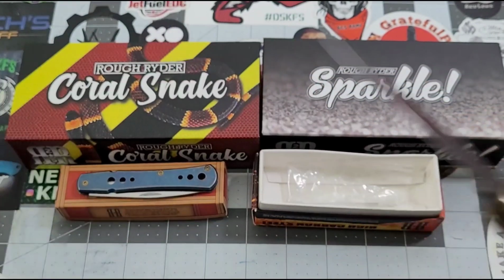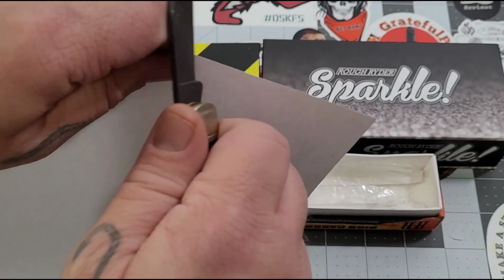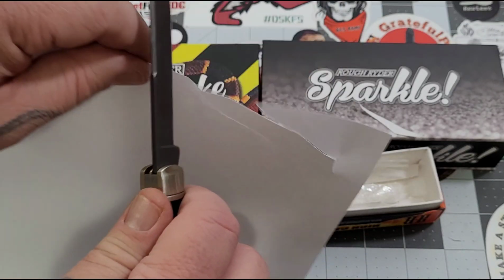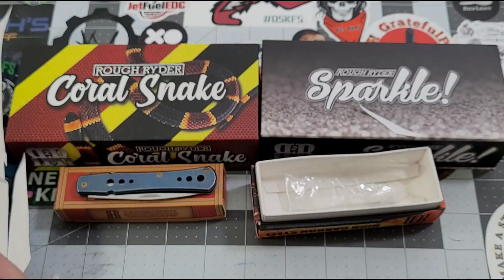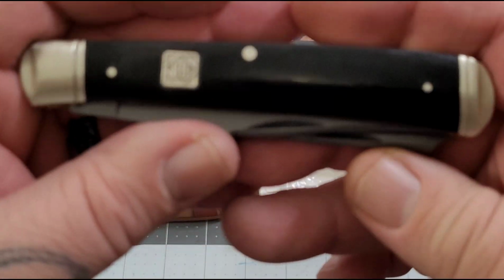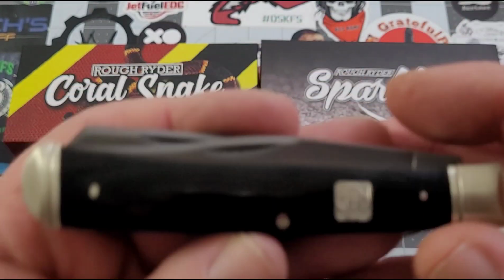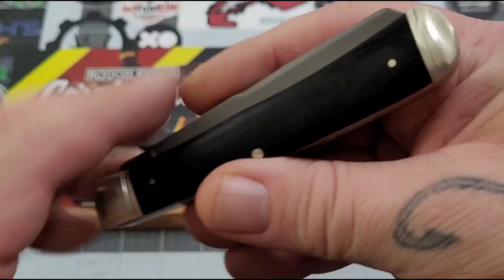But let's give these a quick check. We'll see. Decent, not bad. Let's see what kind of edge this one comes with. The spay blade. Oh, the spay blade's got an edge. Yeah, it does. Spay blade's definitely got a little bit better edge than that clip point does. But overall, like I said, not a bad little series. You've got 3 knives in this series. The high carbon with the black G10 and the coated blade. Now, let's see. High carbon steel, titanium coated. There we go. I missed that. Titanium coated blade. So, very good. Not bad. Not bad at all.